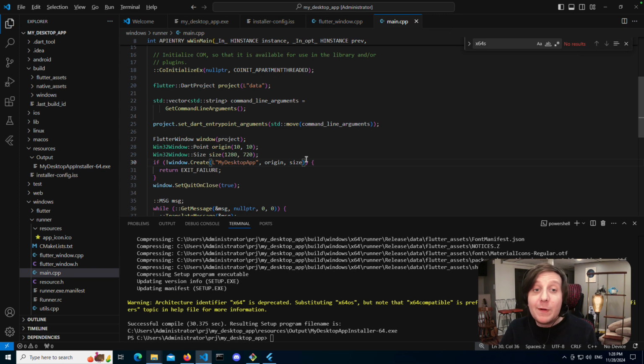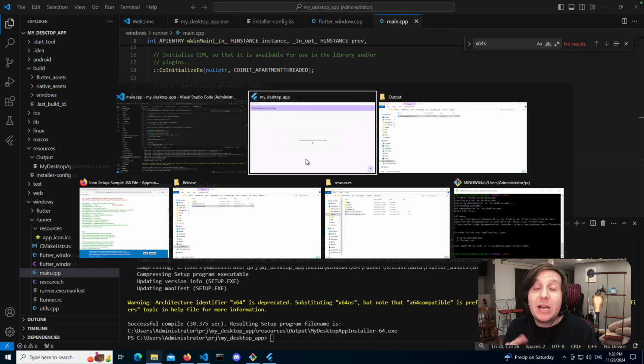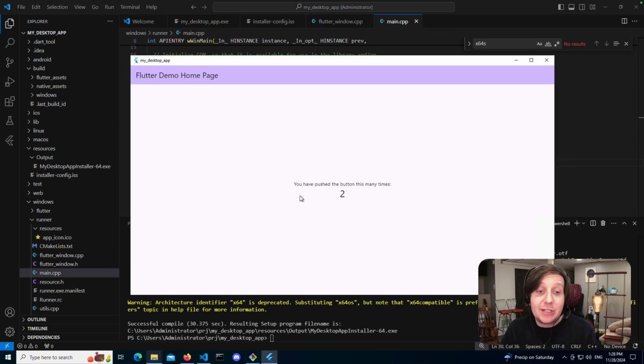If you save that, and if we went through that whole process again, which would be us doing the Flutter build release, and then also rerunning the installer, and then running the actual installer as a user, we would see that this would change. And that's just a fun, nice thing to do. Cool, we have a counter app. Amazing. This is my favorite counter app I've ever made on Windows.